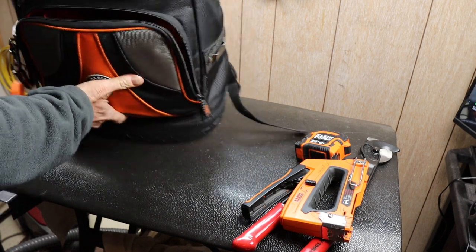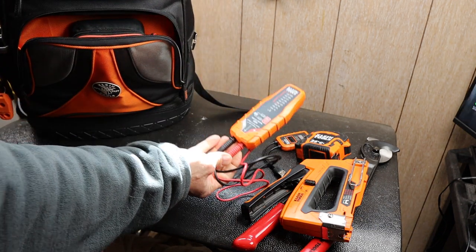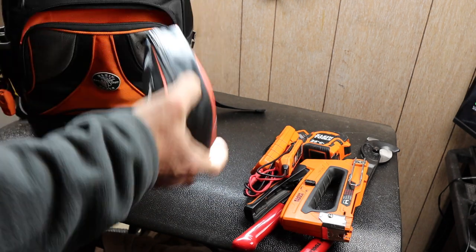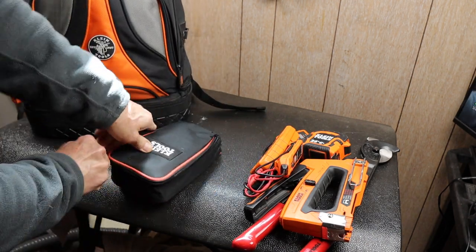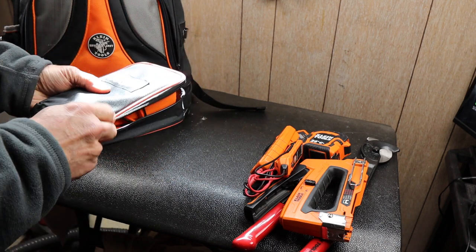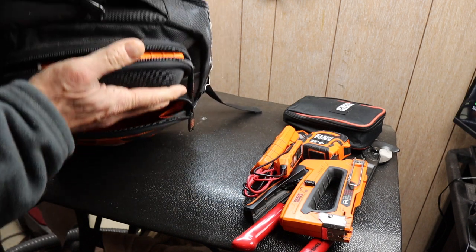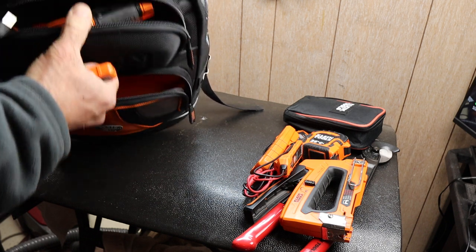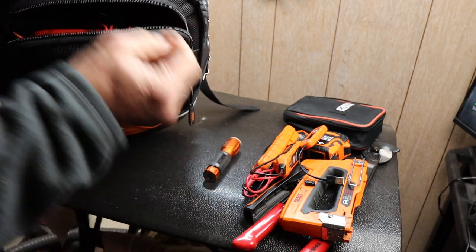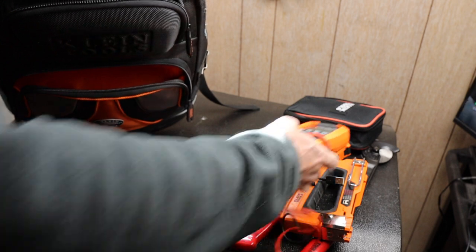I've got some things. What do I have in this pocket? I've got my USB-A and C tester. Tough multimeter there, little smaller one there. Got my larger Klein, this is the MM700, love this thing. Actually, I have a couple of these in service right now. Up here in this pouch, which is probably where you'd put your safety glasses, got my older USB tester, Klein flashlight, and then my general go-to meter. This is the MM400. These are also the ones that I carry in vehicles.